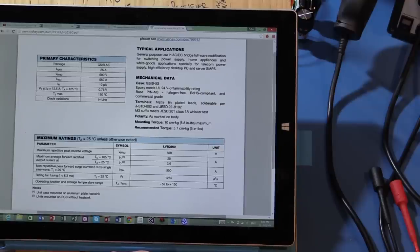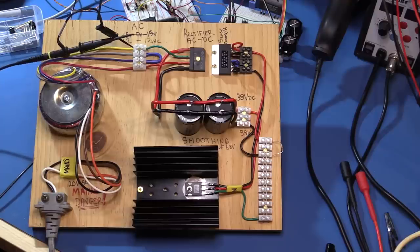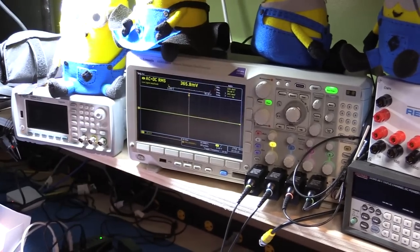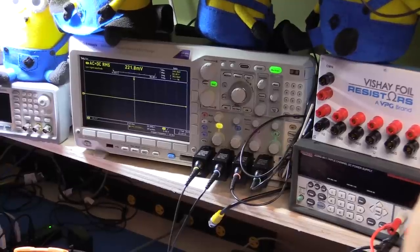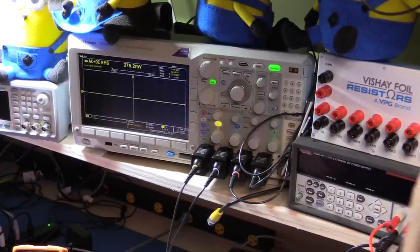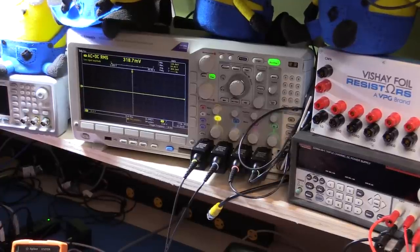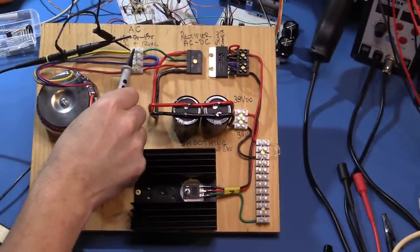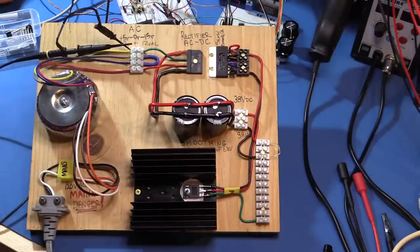Just before Christmas, Element 14 and Tektronix provided me a very nice present in the form of an MDO 3000 oscilloscope, which I'm going to be using today to look at all the waveforms. It's 500 MHz with four channel inputs. The one thing I'm not about to do with it right now is hook it onto the mains side of this board — please don't ask. We're going to use it for displaying waveforms on the power supply in various stages. Let's start by hooking it up to the 30 volts AC output of the transformer, across these two connections, to show the basic AC waveform.